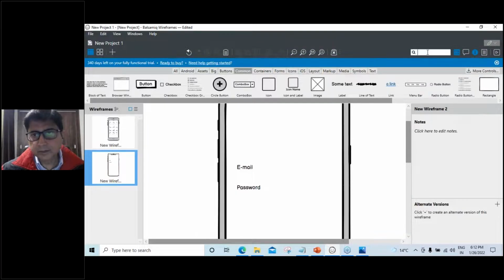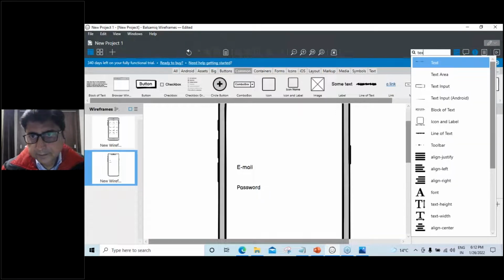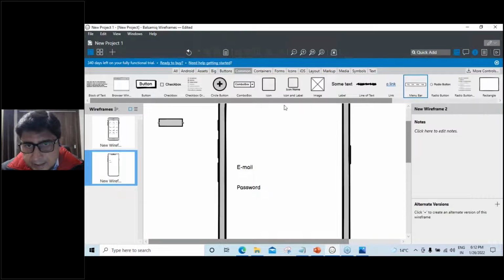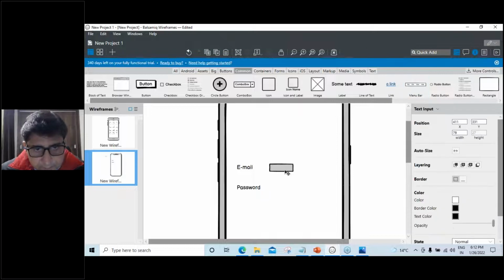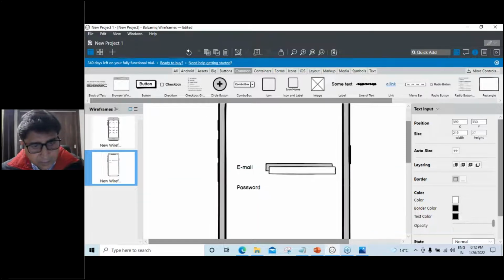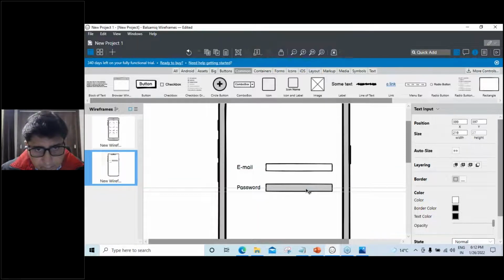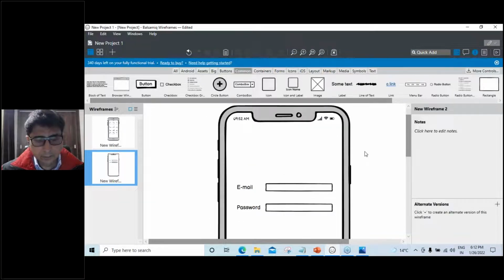And then we use text input. Yeah, text input like this. Again, Control plus D. Now we require a button for submit.